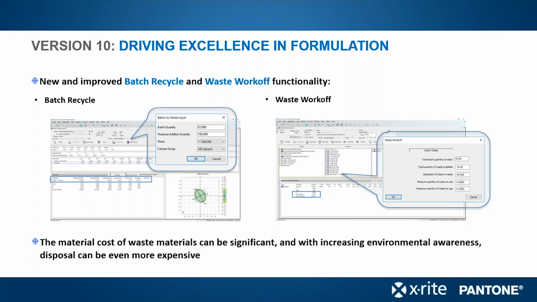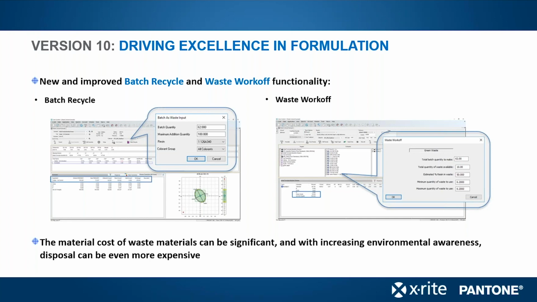Again, you can put in the quantity, you can put in the max add, and the system will formulate an add to what's in the can or into the container to get you a good color match. Again, this is done with just a single measurement of the batch. So whatever that waste material is, you measure it once, and then you pass that information to the software, and it'll generate a new formula for that.